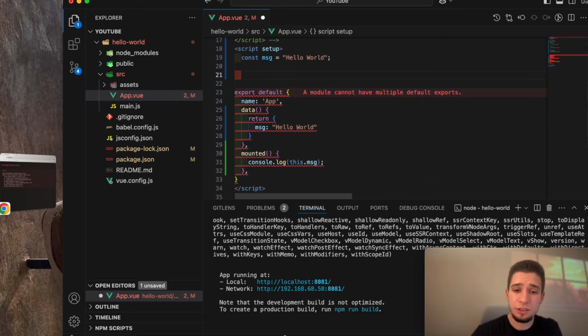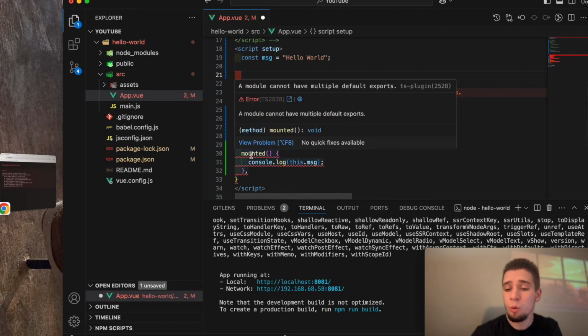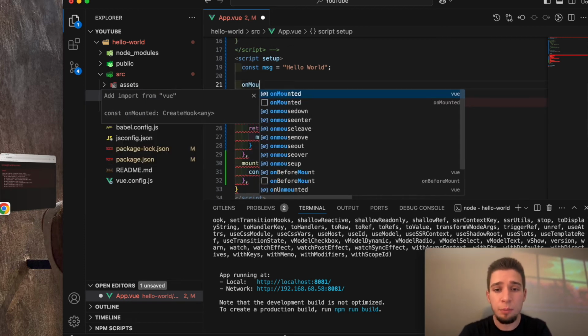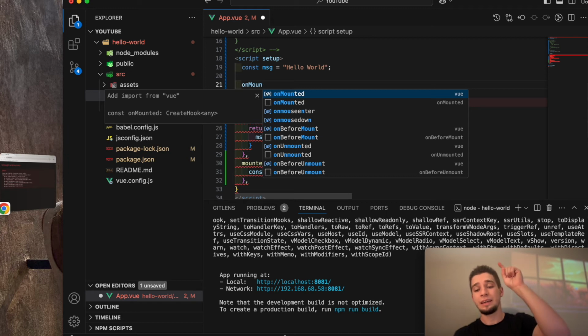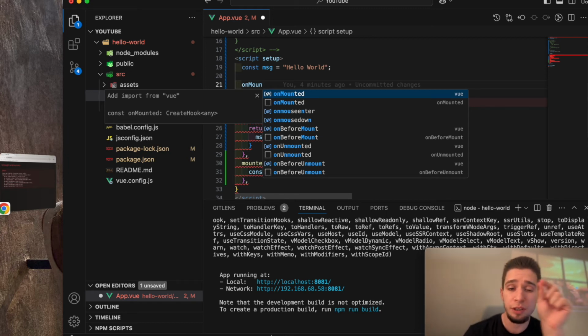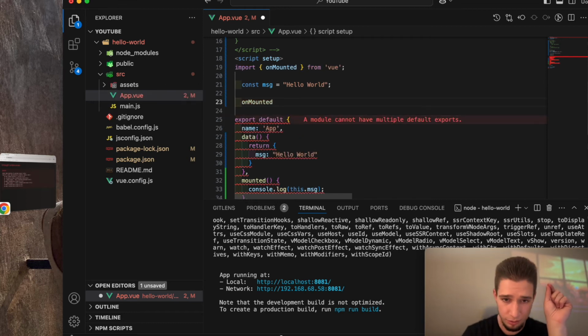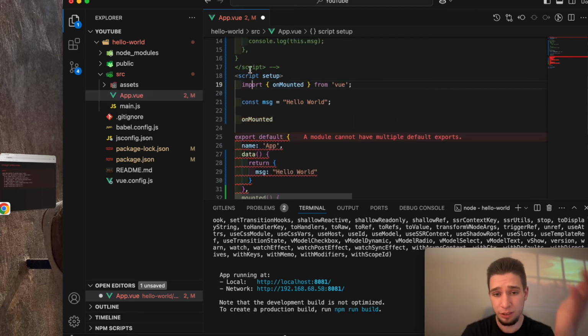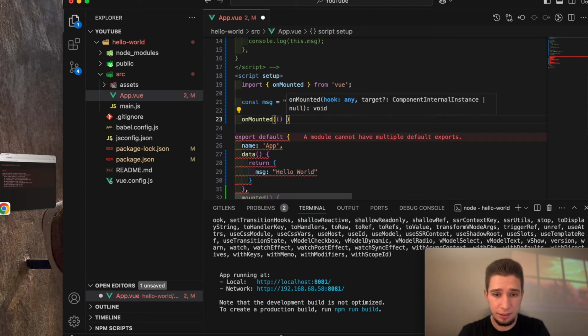Then to use mounted, we just need to write onMounted, and VS Code tells us it needs to be imported from Vue, so we can use import, and here it is, onMounted, everything's nice, and it's like a simple function.